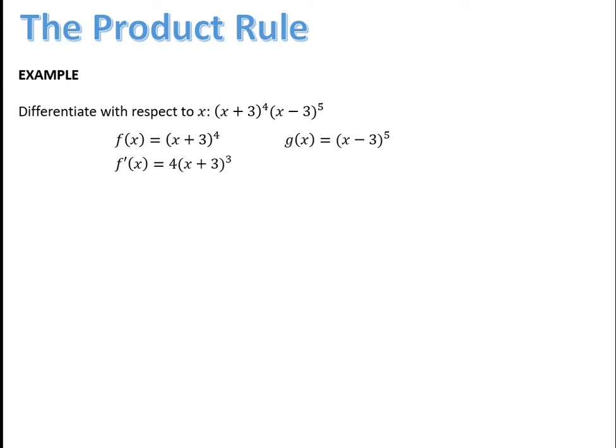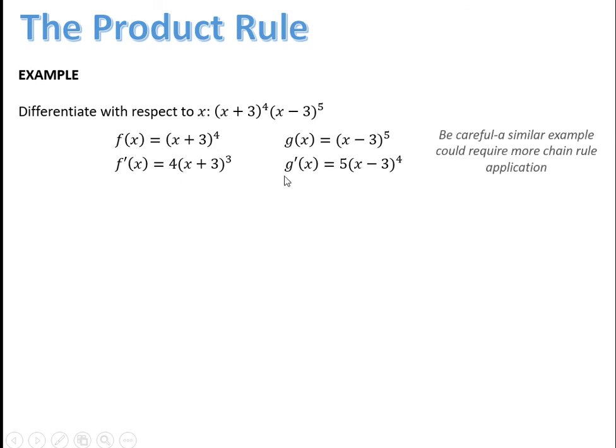4 times x plus 3 cubed. So this is the higher chain rule that you did. You're basically sticking the 4 in front and dropping the power by 1. Sticking the 5 in front, dropping it by 1. But in theory, what you're doing in both of these cases is multiplying by the derivative of what's in the brackets. But the derivative in each case is just 1. If there was a 2x or an x squared there, then this becomes a little bit more complicated, and you must think about the chain rule more carefully.